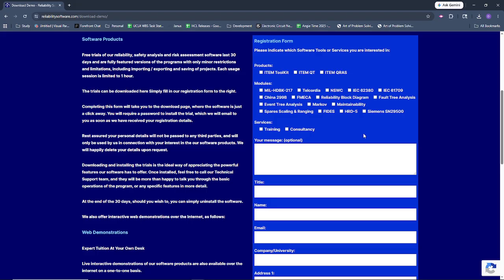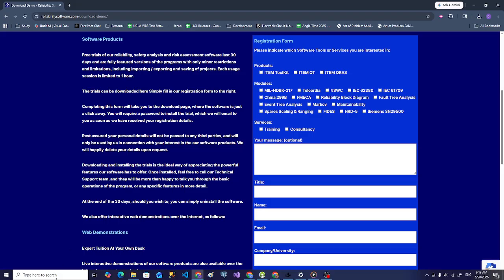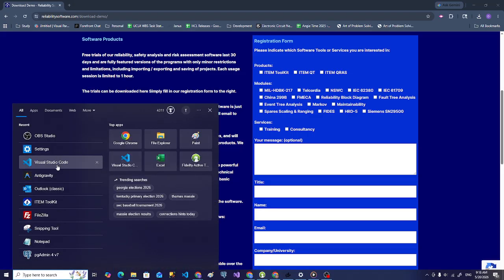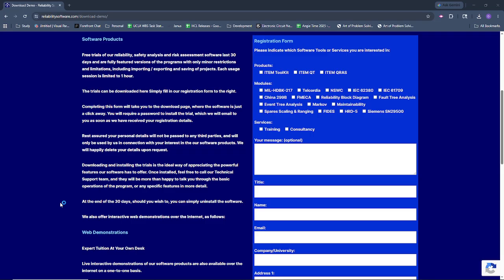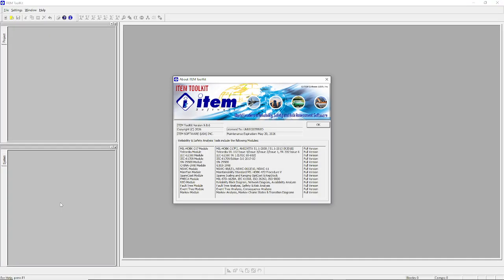In the next few minutes, we will launch the toolkit and begin building our reactor vessel model from the ground up. Now that you have the software installed, we are ready to move into the hands-on portion of our training. In this section, we will explore the Item Toolkit environment and learn the fundamental steps required to build any reliability model. We aren't building our reactor vessel just yet. First, we need to understand how the software organizes data and how to navigate the workspace.